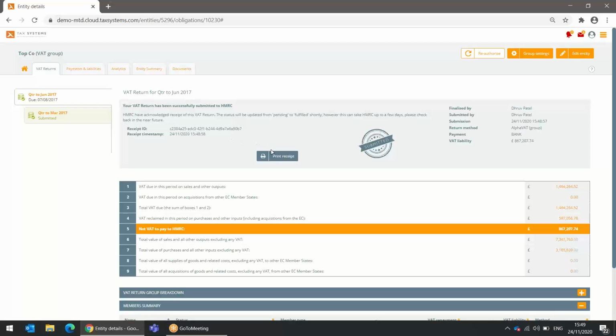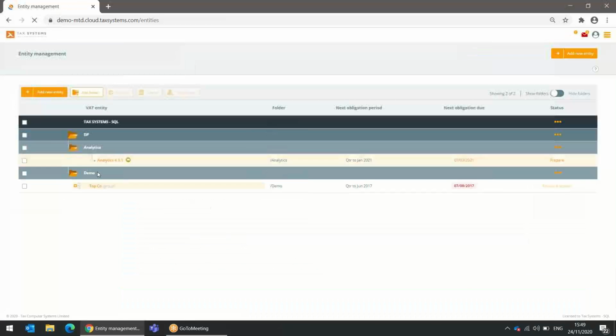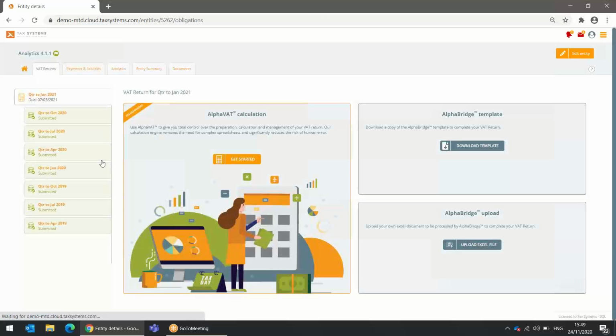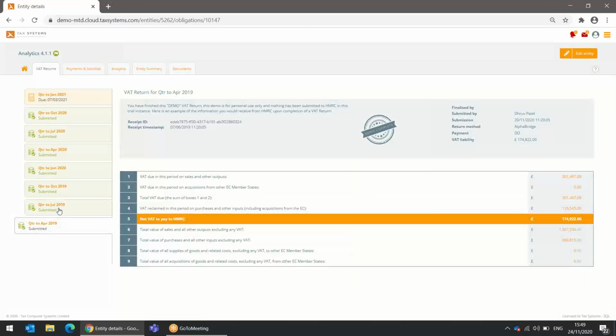And what I want to do is, if I now toggle to a pre-populated file, you will see that as you use AlphaVAT, or whether you've been using AlphaBridge, the history of your historic VAT returns will start to build up. So you'll see on the left-hand side of the screen, I'm toggling through some VAT returns.